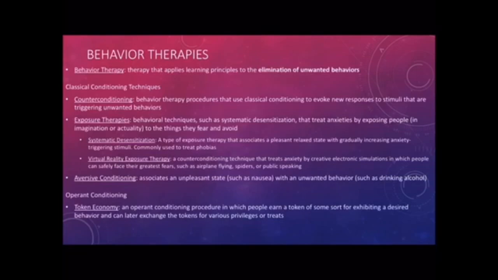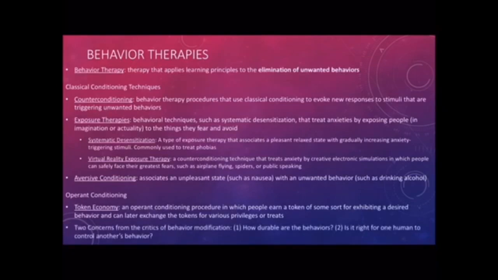So the most practical example I can think of a token economy would be AA meetings. Once you go to Alcoholics Anonymous for a certain number of days or weeks or months, you get these little chips or tokens that you can trade in for various privileges or prizes or treats, something like that usually. Or just to hold on to in some programs. They just let you hold on to them and maybe put them up in your house or something to remind you of the progress that you've made.